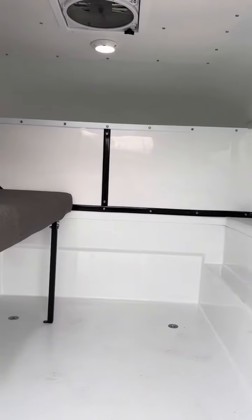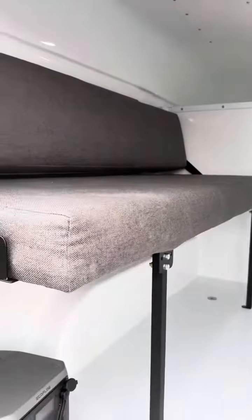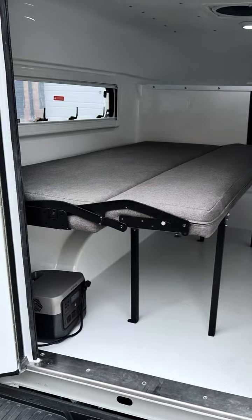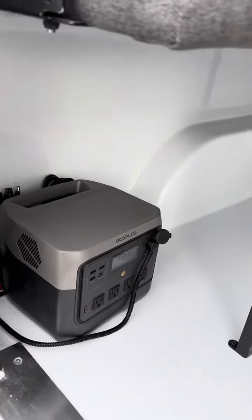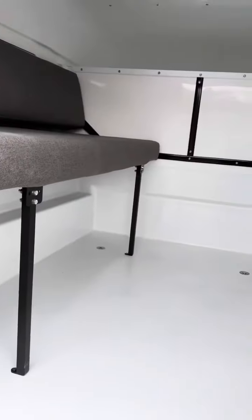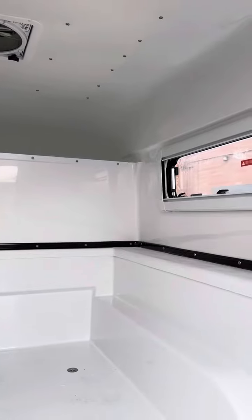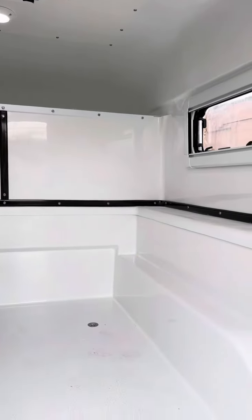This particular one has Ultra Four windows, a fan, a couple of lights, and we built in a rollover bench-to-bed. This is the one that has the EcoFlow, which is charging offshore power, and 100-watt solar on the roof. Interior height on this is 62 inches, width 72 inches, and length is six and a half feet.